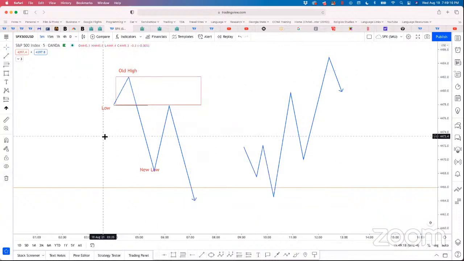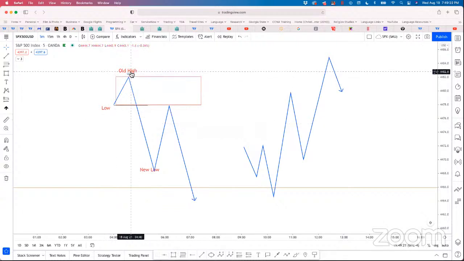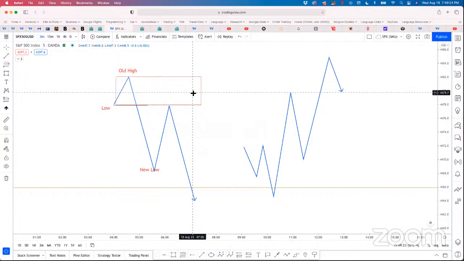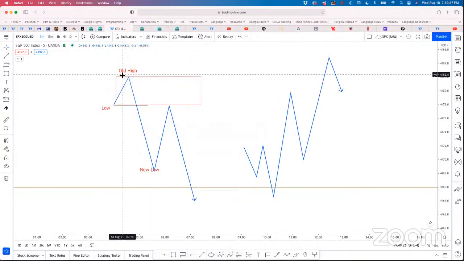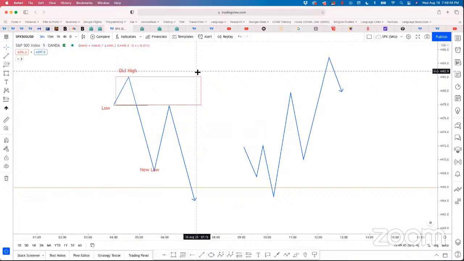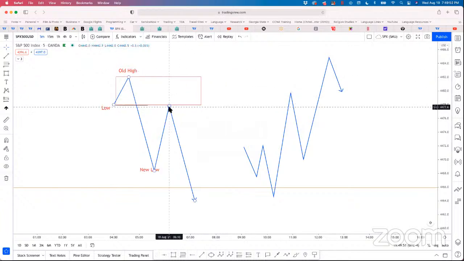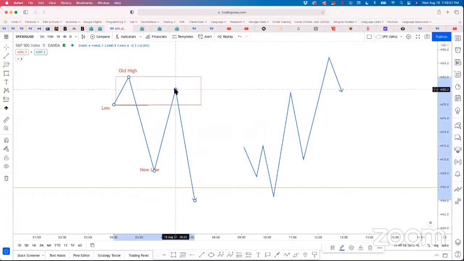Right? Anywhere in here becomes a potential sell area as long as we don't get a break. You don't look to buy this unless you break and close above this old high right here. And you need to have a justifiable reason as to why you buy above this old high, because that means that the sentiment of the market changed. And then you take this entry anywhere in here.